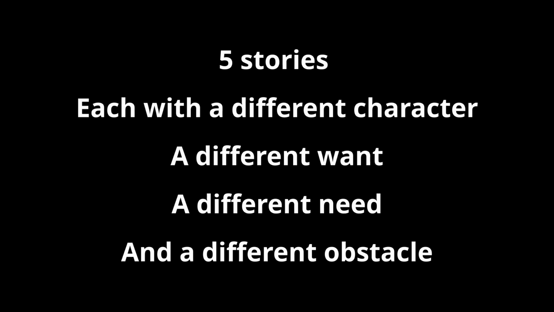At the end of this exercise, with the 5 potential scenes, you will have your character, you will have their want, and you will have their need. Then you are going to think of the obstacles that are in your protagonist's way. So you'll have an overview of 5 stories. And then from that, we are going to create a script.